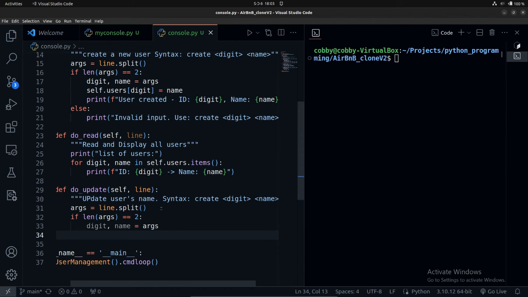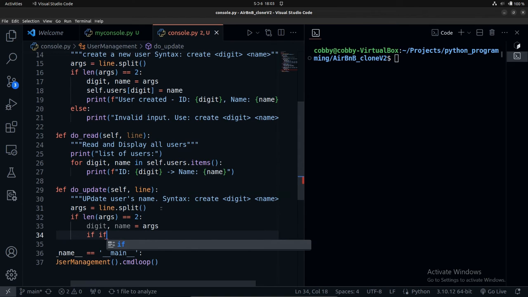We can just create a new one for them. But if it is not there, we should just print that the name does not exist, or the ID you want to access does not exist. So we can put a condition: if the digits we have gotten is in our dictionary.